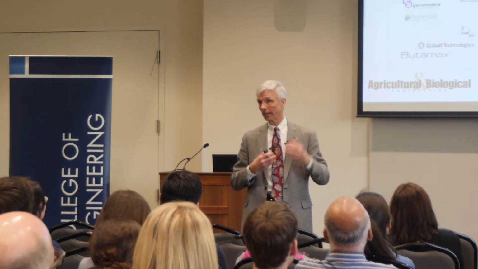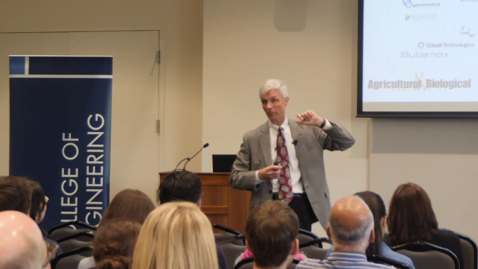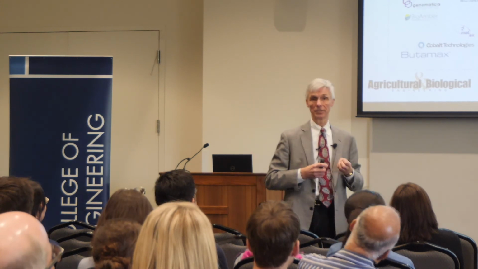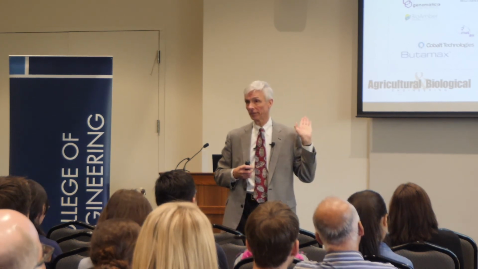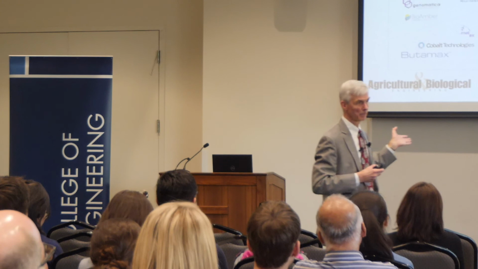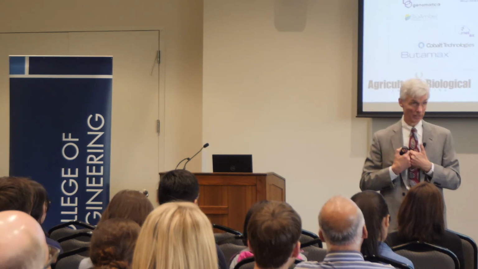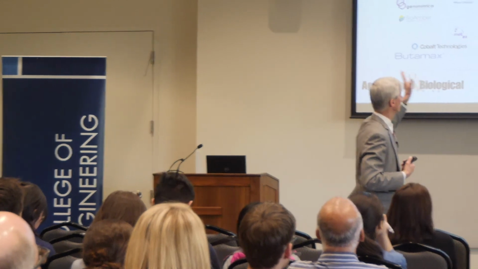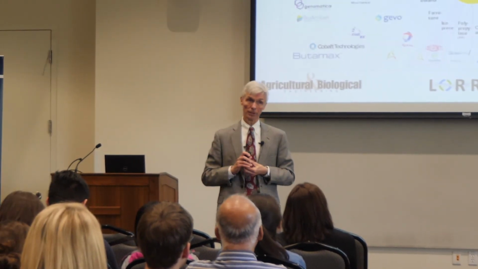The products on your right, the green, are ones that are already in existence, and you can read through them. Many of them are polymers, amino acids. Some of them are for food. And the report, by the way, is online, $60 paper copy, free if you download the PDF. Just go to the National Academy of Sciences website. The ones on the left are still under development. You probably see some companies here in California.